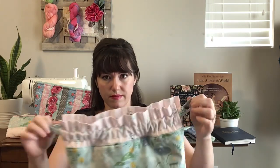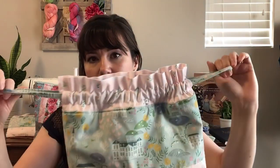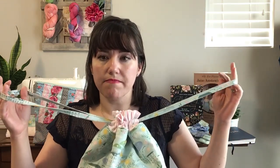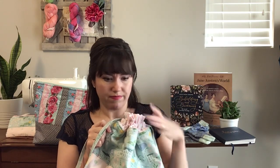So then I took some more of this green fabric, the main fabric, and I made a strap, maybe 1.5 inch, so it ended up being about 3/4 of an inch or so. Basically, the ribbon was not cutting it. It couldn't even really close this well. So, yeah. And then I used a cotton batting, which I enjoyed so much more than the poly plasticky batting I used for this bag. I enjoyed the cotton batting so much more.